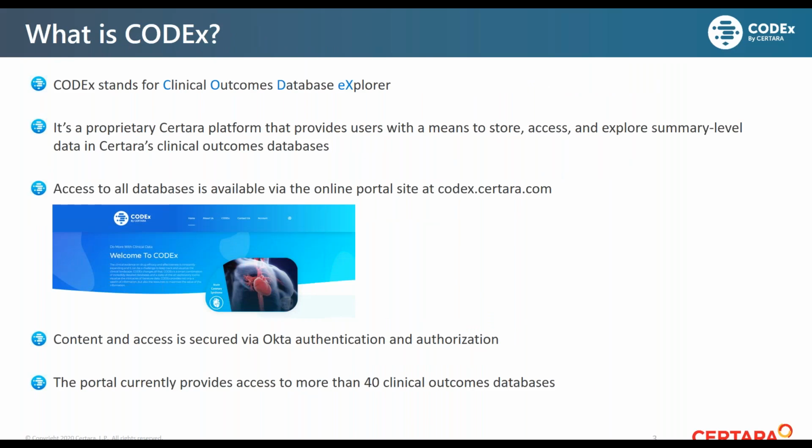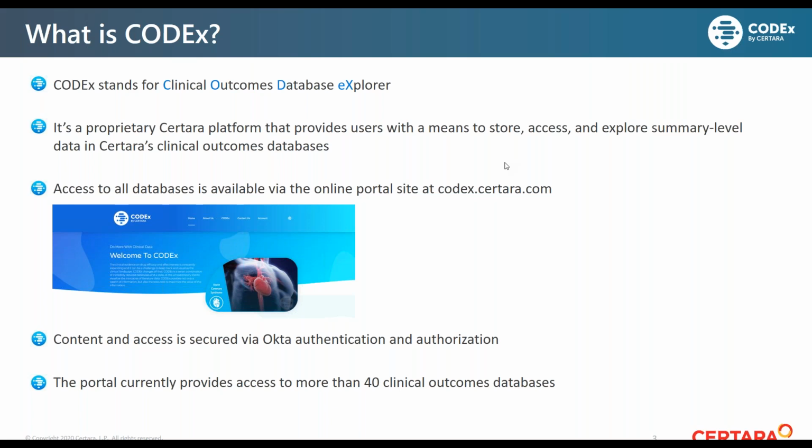So first of all, what is CODEx? Well, CODEx stands for Clinical Outcomes Database Explorer. And I should say it's a platform because it has quite a few components. Luckily for you as a user, you will only see one component, which is the online portal site. And you can find that site at codex.certara.com. And that's where we'll go to in a little bit when I do the demo.